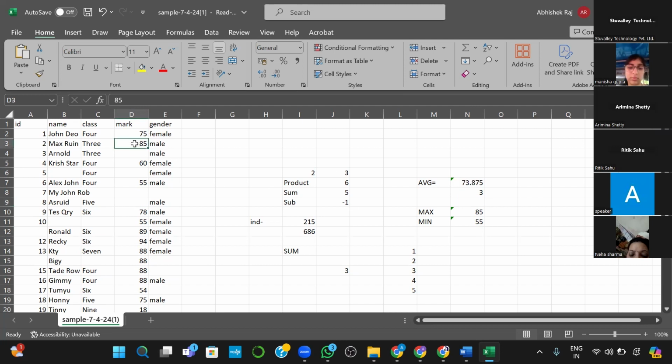Okay, what if I remove this 85? Will the max value change? And if yes, then what value will it change to?